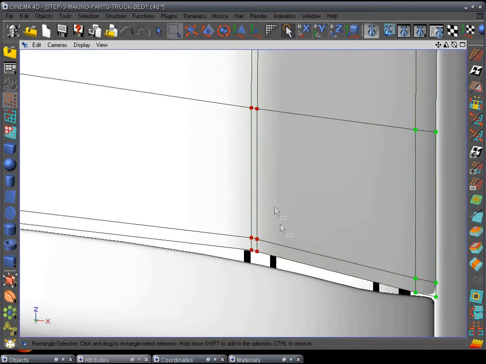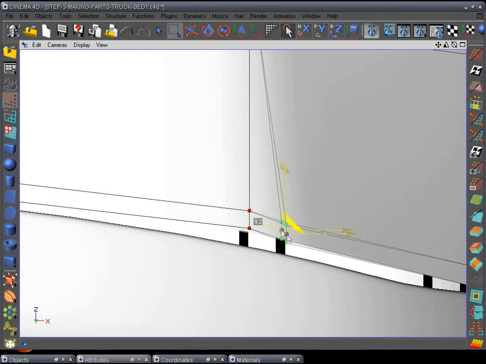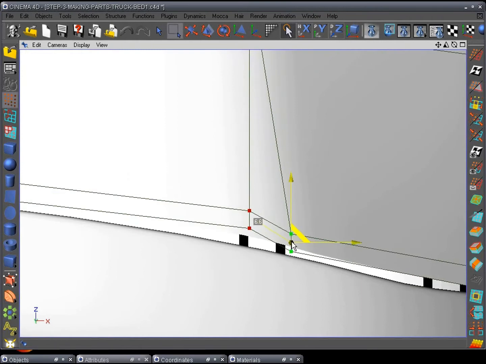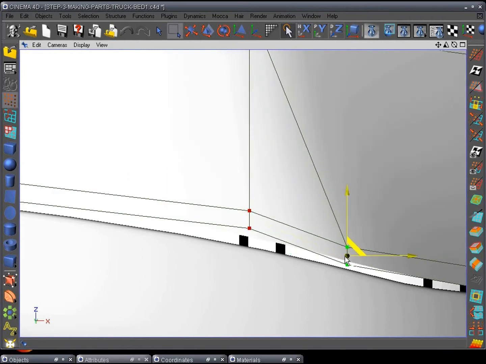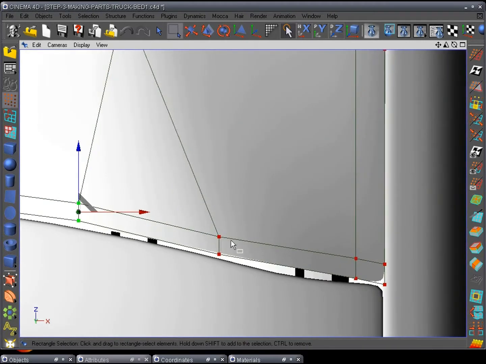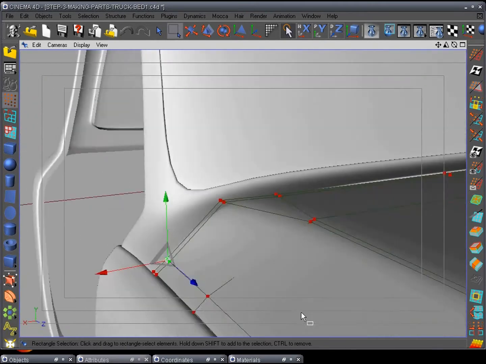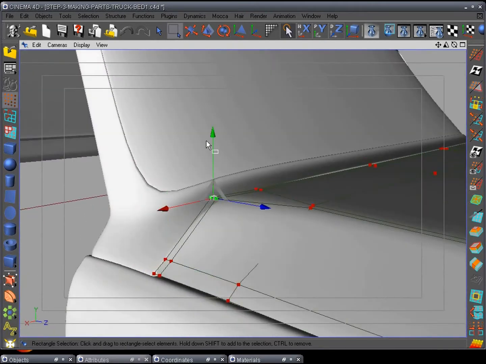And pull this out right here. And we want to actually pull these two out and bring them in closer to the truck. You can go down here if you want to. And over here, pull this one over this way. And now we're fitting a lot better to the truck. And this one right here. There we go. That's a lot better. Grab that one, it's going to have to come down.